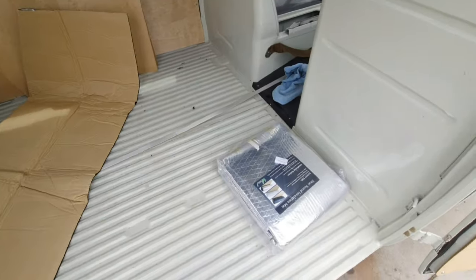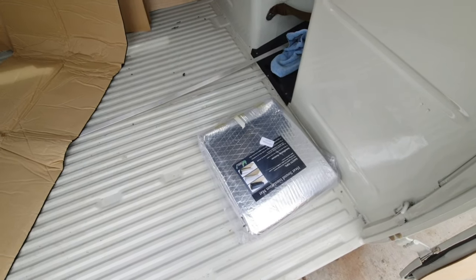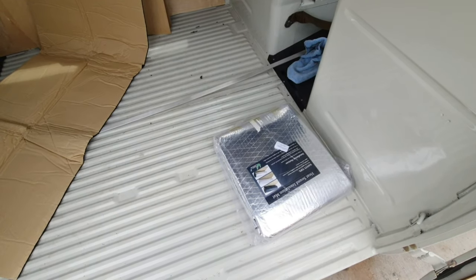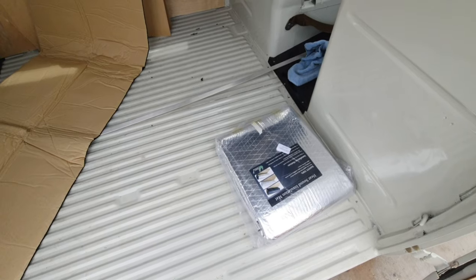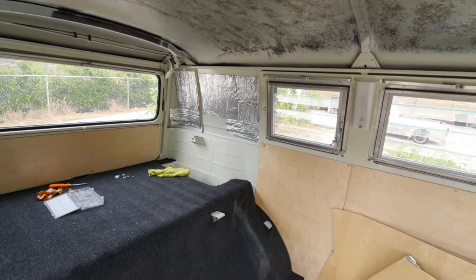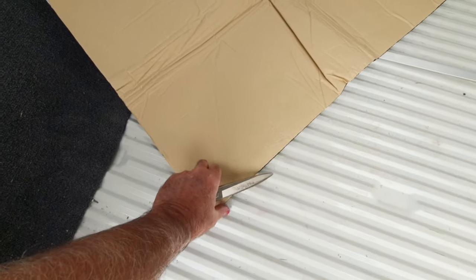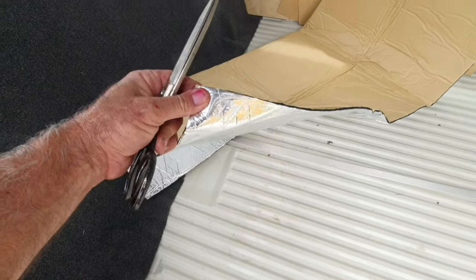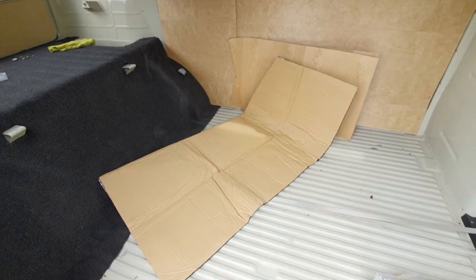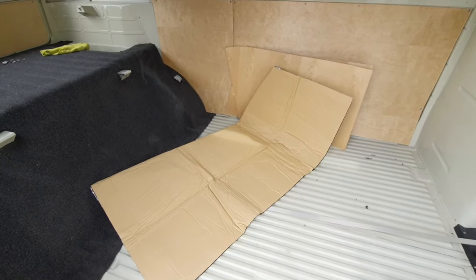I got this stuff on eBay. $16 for, I don't know, it's more square footage than the other one. It's almost the same thing as the Frost King stuff that I got over there. If you see there, it's almost the same thing. But it has sticky on the back of it. It has foam, and it has a softer foil. But it'll be fine. I'm not going to do the whole sheets on the ceiling. It'd just be too expensive to do the whole thing covered entirely.